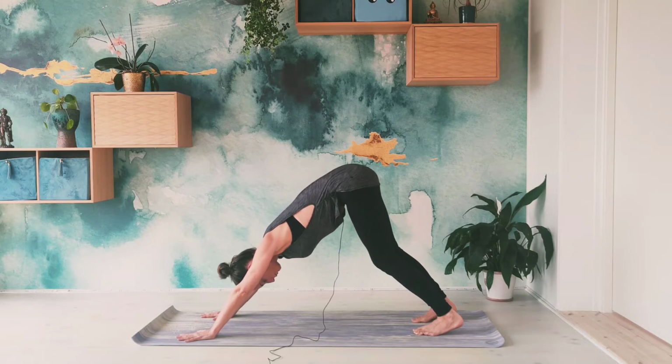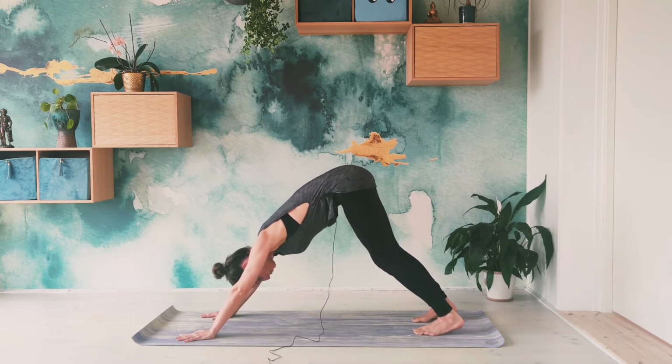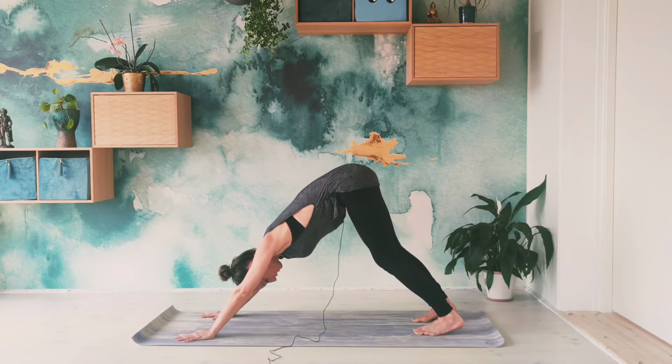And now we're gonna do 10 pumping movements with our belly. So you can just look at me. You hold your breath. You take a deep inhale, exhale, and then you stop the breath and you pump. So go ahead. You make 10 in and out with the belly. And once you're done, you take a deep inhale, relaxing the belly.